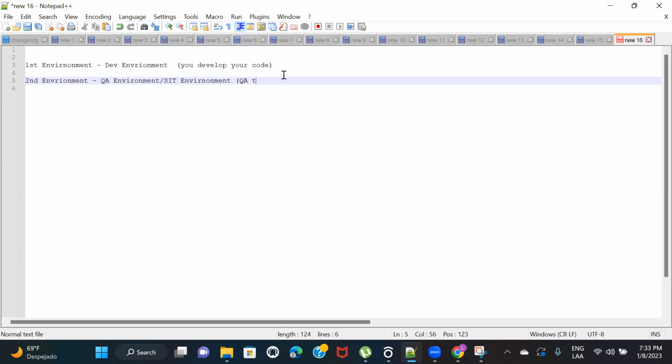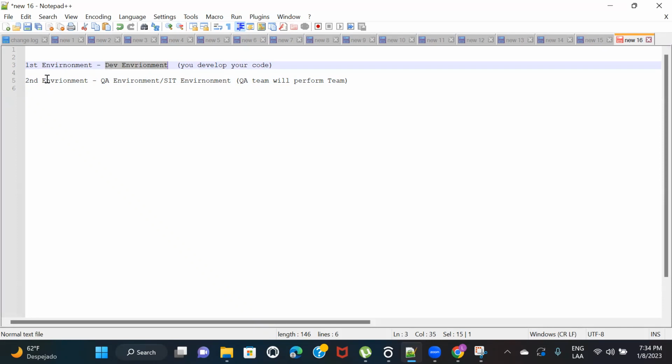Here, the QA team, the quality analysis team, will perform testing. Okay. So any member of the development team will be developing their stories or writing their code, and they will keep their code in this environment, the dev environment. Once their development is done, they will do the unit testing in this environment itself, and they'll say, okay, this requirement is complete, I have developed the code and it is working as expected.